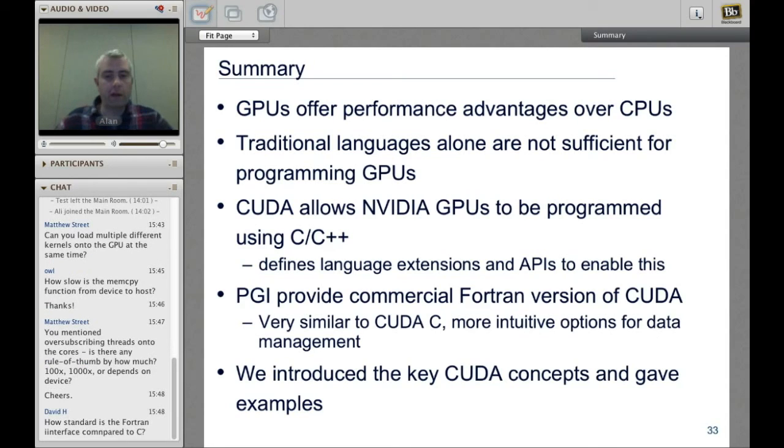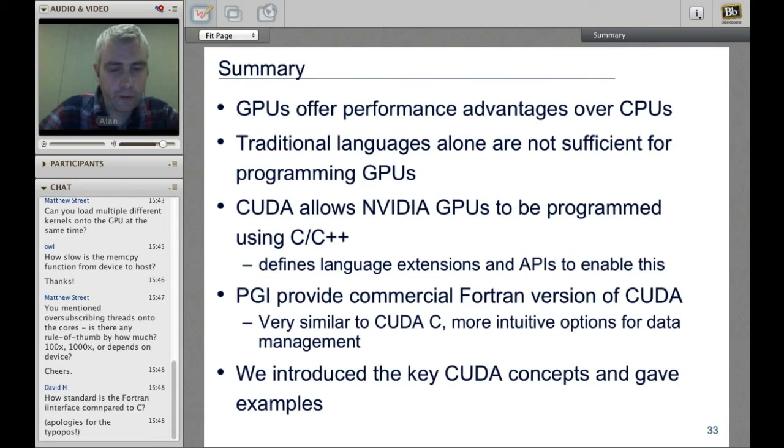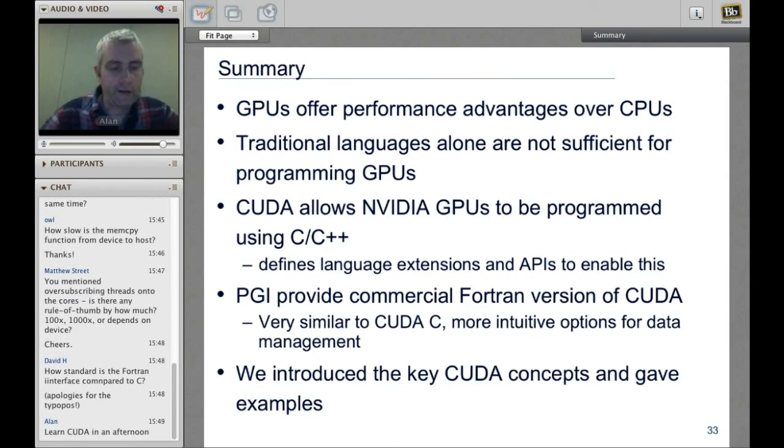I'll also mention that this lecture will go online on the Archer pages, but there's also another space from the EPCC training pages that you can get to, where I've put up an older version of this lecture from about a year ago, with a little bit more in it, called Learn CUDA in an Afternoon. If you Google this, you should find it. And again, it's available through the EPCC training pages, or it's on YouTube.